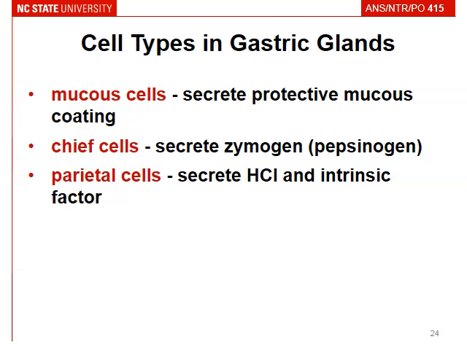And then we have parietal cells. They secrete hydrochloric acid and intrinsic factor. The hydrochloric acid is there to help denature many of the proteins. It also ends up activating pepsinogen to pepsin. And intrinsic factor is a protein that is released that you need to bind B12 so you can absorb B12, and we will talk about that much later in the semester.